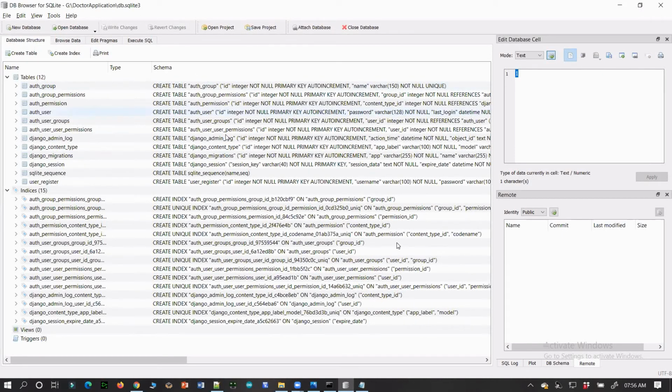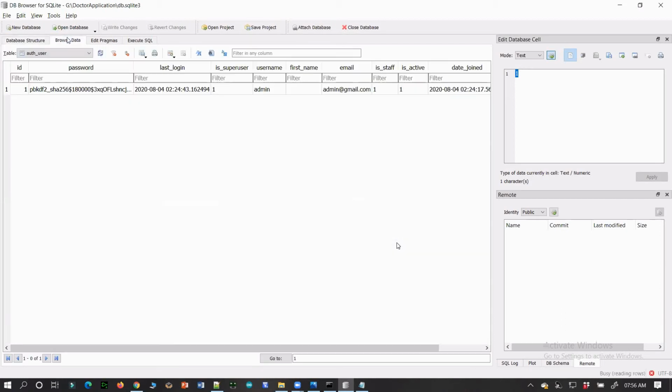So all these things work for createsuperuser: auth_permission, auth_user_groups and all. But in case of another database, we need to create these tables manually. Here in the db.sqlite3, if you run makemigrations, it will create them automatically.